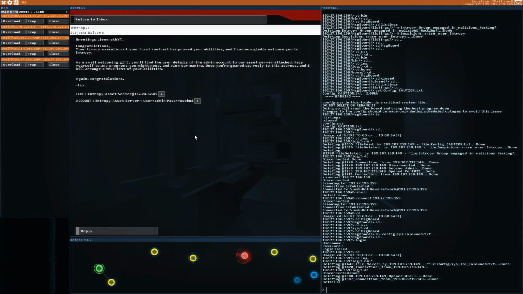Congratulations, your timely execution of your first contract has proved your abilities, and I can now gladly welcome you to Entropy. As a small welcoming gift, you'll find the user details of the admin account to our asset server attached. Help yourself to any programs you might need and view our mantra. Once you're geared up, reply to this address and I will arrange a true test of your abilities. Again, congratulations, X.